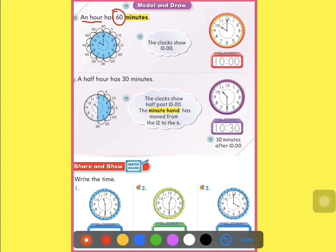Before we move on, I just want to show you something. The word hour is written H-O-U-R, but we don't pronounce the H — keep that in mind. Now let's read the time here. The short hand is on 10 and the tall hand is on 12, so that means it's 10 o'clock.